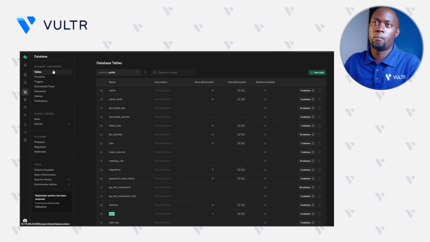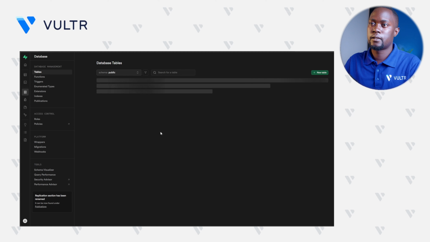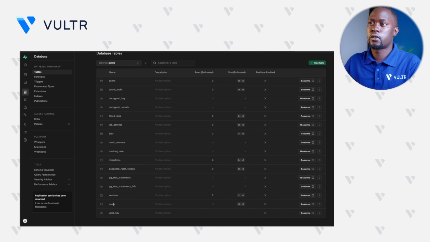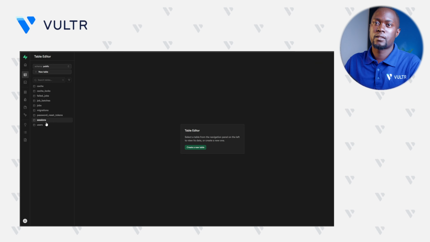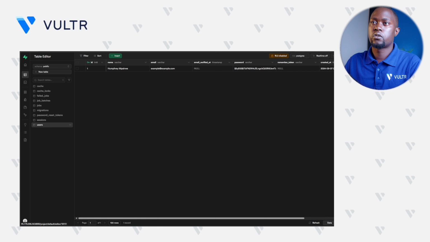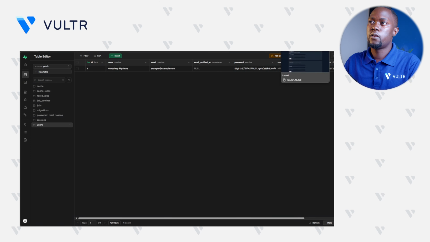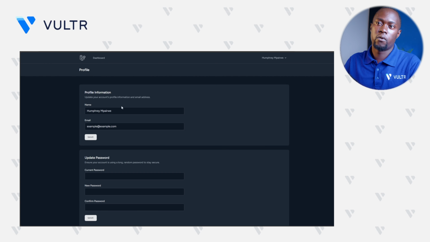So if we just come back right here into Supabase and refresh our dashboard a little bit, this time around you can see that users has a new row that is estimated at 1. Let's see if it actually has some data. Just click table editor, and once that's done, click users, and you will see that we have a new user right here with my name, and the password is well encrypted, and the email is right here. If you just look into our profile information, you'll see that this information matches.